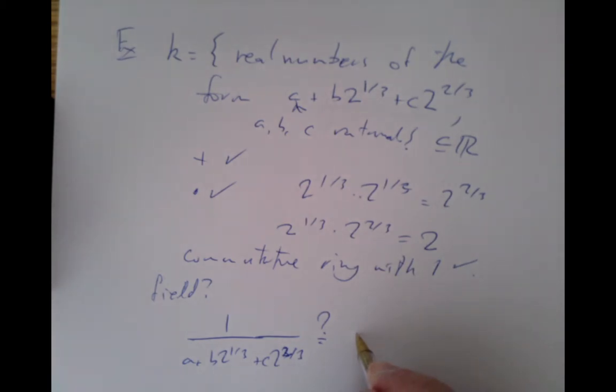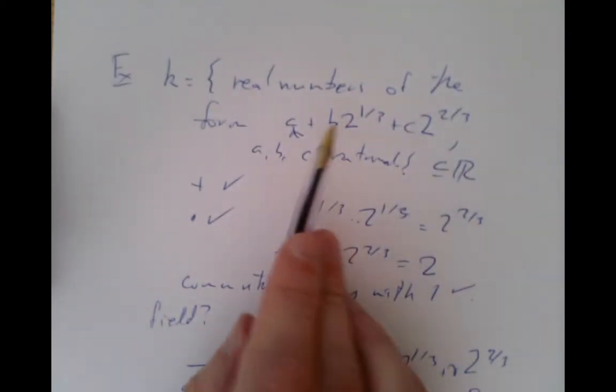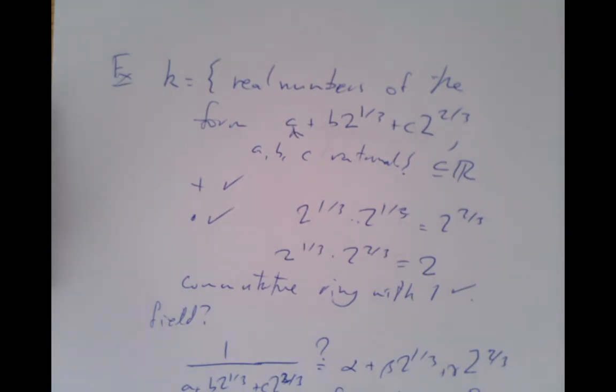Let's say, I don't know, let's use Greek letters, alpha plus beta times 2 to the 1/3 plus gamma times 2 to the 2/3. So is it possible, for some alpha, beta, and gamma rational, in the rationals? Is it possible somehow to do that? And there's a somewhat long proof in the notes, which you don't really need to read, that this actually works. It's nice because it uses a little bit of linear algebra, but it's not essential. It turns out that this is actually the case, proven in the notes. So this is in fact actually a field. So this collection of numbers is a field. The set of these numbers forms a subfield inside the real numbers that contains the rational numbers. So you can see there are fields in between the reals and the rationals.